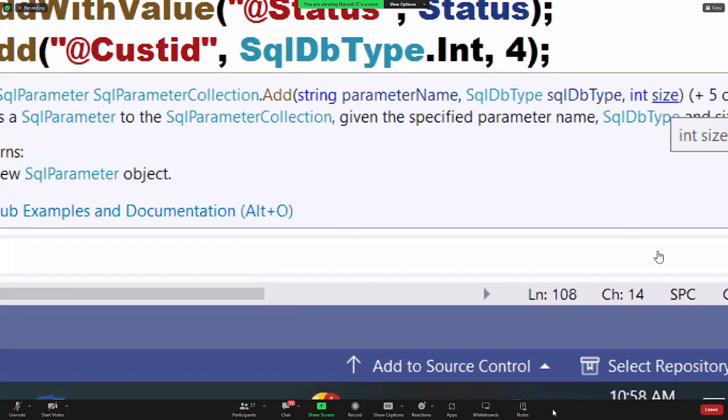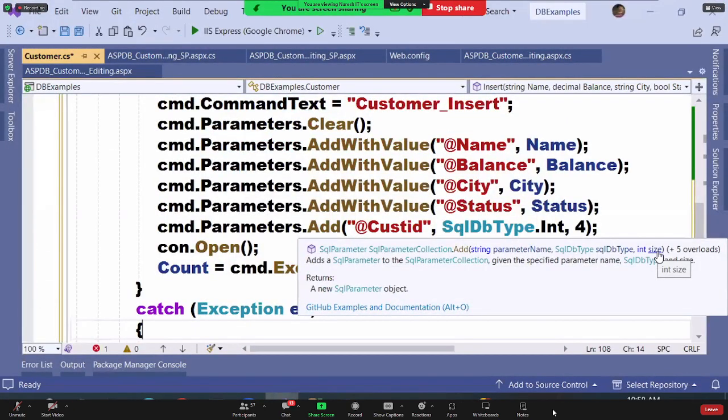Are you clear? The size is required only in case of variable length types like varchar, varbinary. Understood? For fixed length types like int, money, no need. If you specify, no error. If you don't specify, no problem.